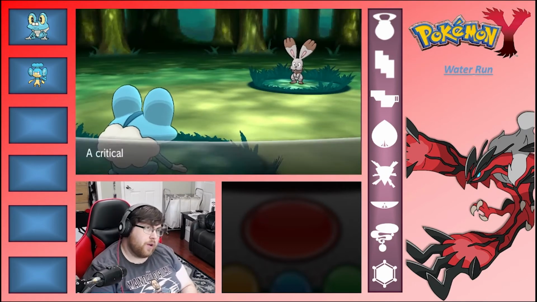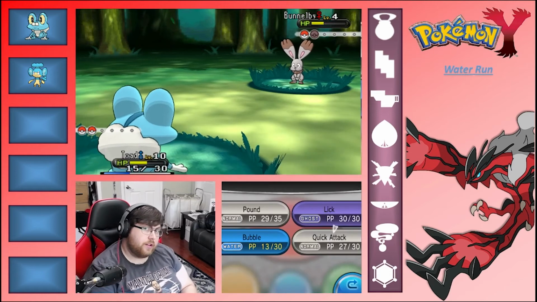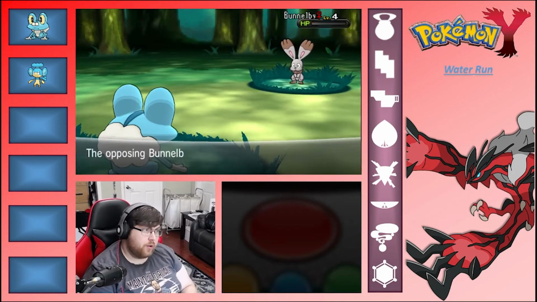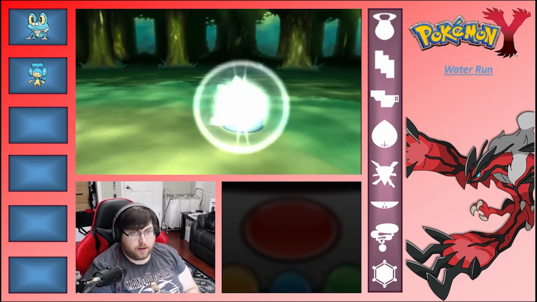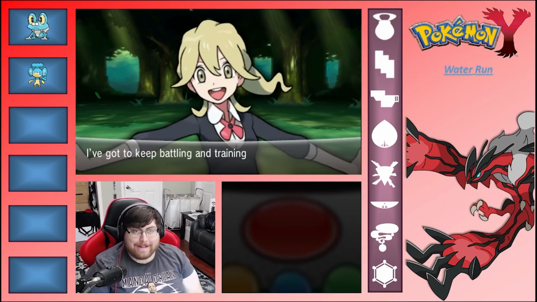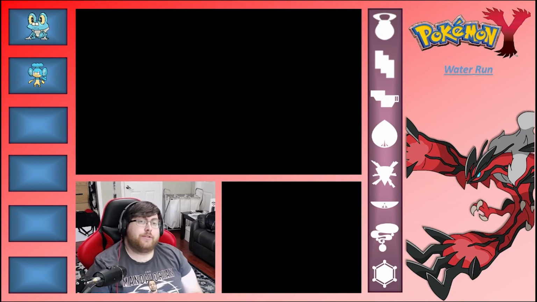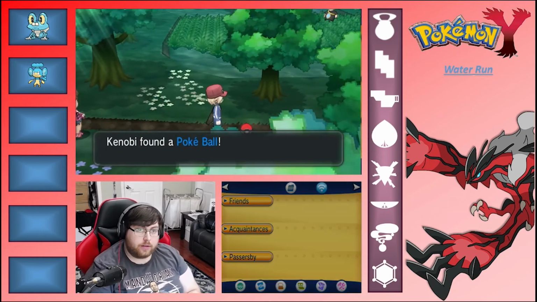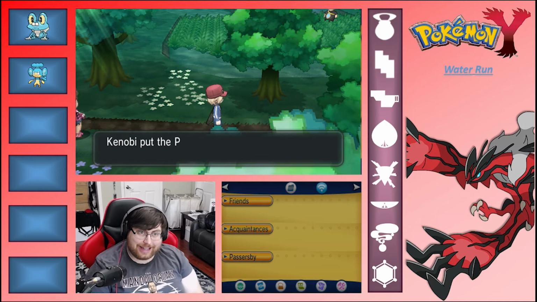I need to get a good rod though, and I believe I have to fish on Route 12 to get the Chinchou, and I don't know what level it's going to be, so there might be grinding involved, but there would have been that with Barboach as well. The first gym's not going to be a problem, it's just bugs. That's a non-issue.